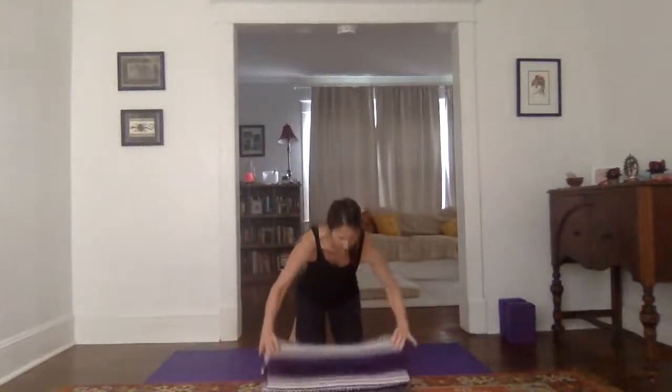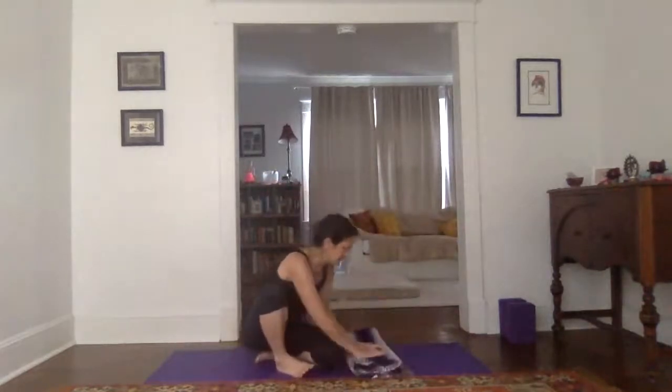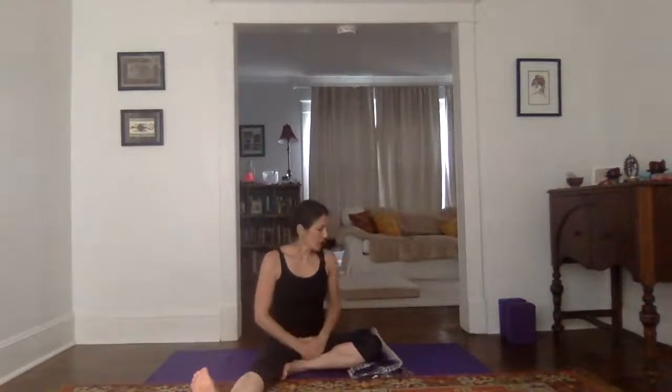So you're gonna have this long rectangle, sort of like the size of a bolster. We're gonna use it for two postures. You might also want it for your knees later. We're going to actually start in a restorative posture, and we're going to end in a restorative posture.